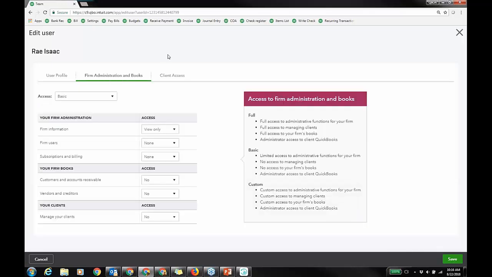She's going to go in through QBOA. And team members of a QBOA itself, they don't count against the active user list in QuickBooks Online. So I can have as many people in as I want. Multi-user doesn't matter. Simultaneous use doesn't matter. So I set her up as basic access, and she can't do anything when she gets in. Like, this is her view.